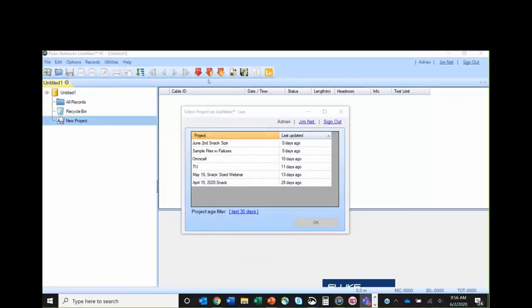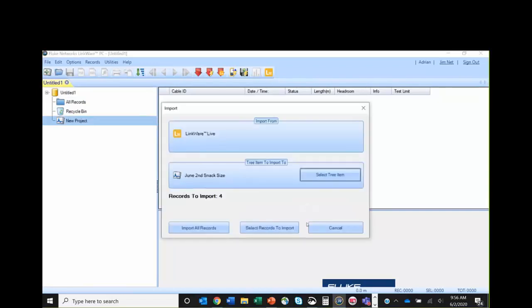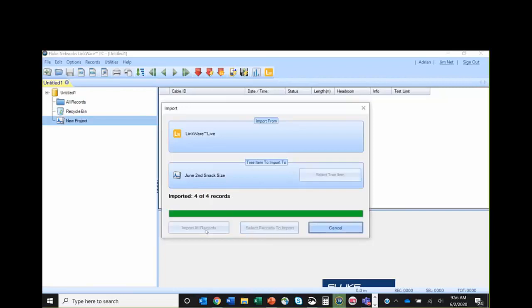So this is Linkware PC, the software that people have been using all the way since 2001. It's been around forever. Some people say it's like the de facto standard. To save time, I've already clicked on the Linkware Live icon, and here I can see Jim's project, so I'm going to click OK. As I click OK, I've got 4 results to import, so I'm going to import those 4 results.